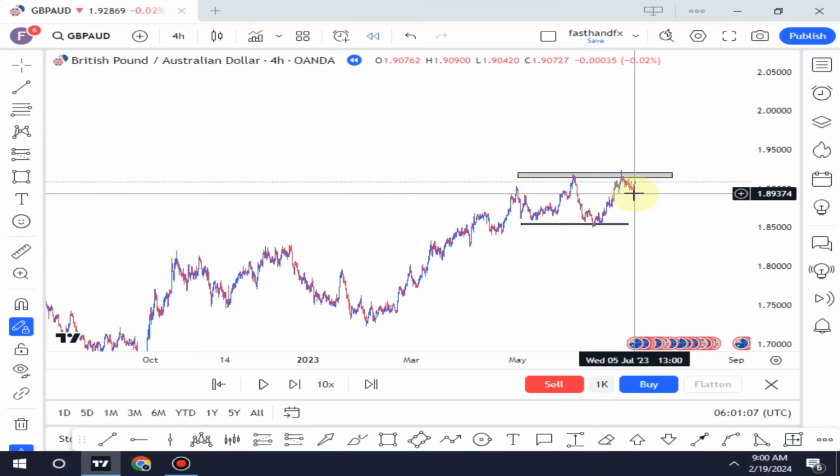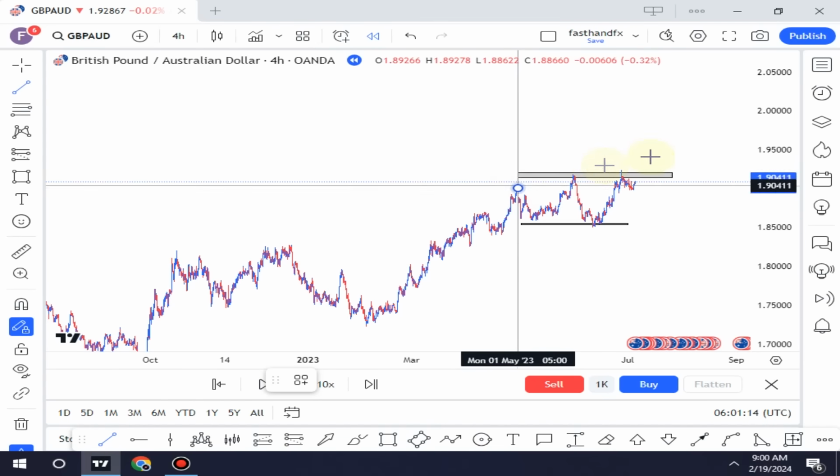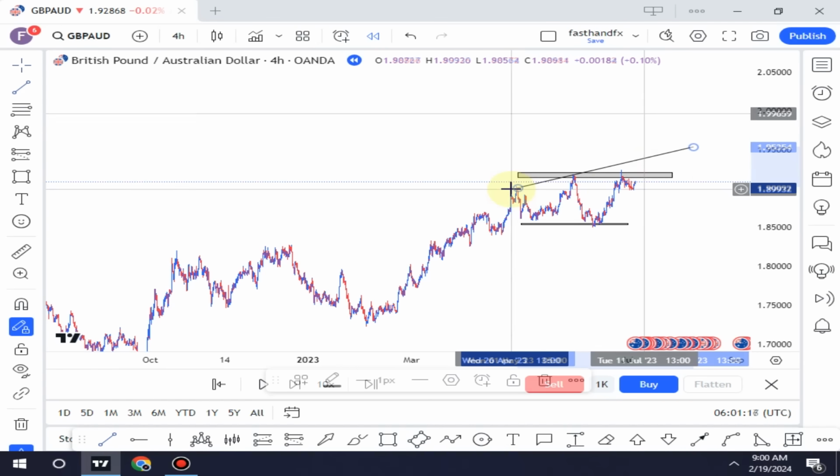Let me just show you. So now, when trying to draw your trends, guys, remember at least try to use the last two highs or the last two lows. Make sure that your trend passes through those levels. So let me just show you what I'm talking about. When I bring in my trend, this is the first touch, then the second touch, and now we have not had our third touch. So if we have never had our third touch, that means there's a possibility that price is going to hit that third touch.